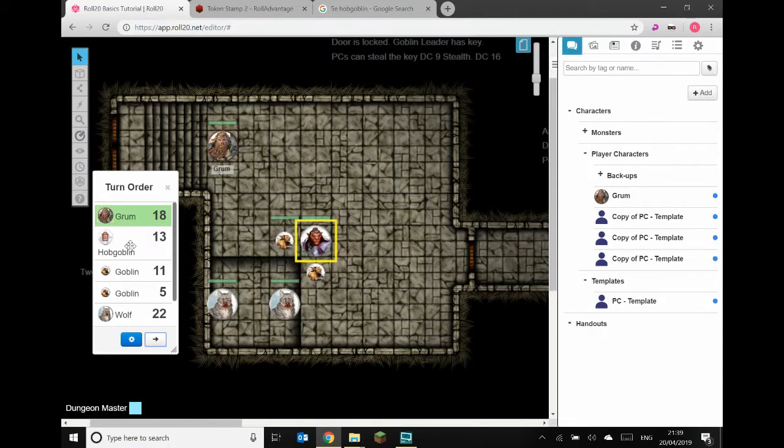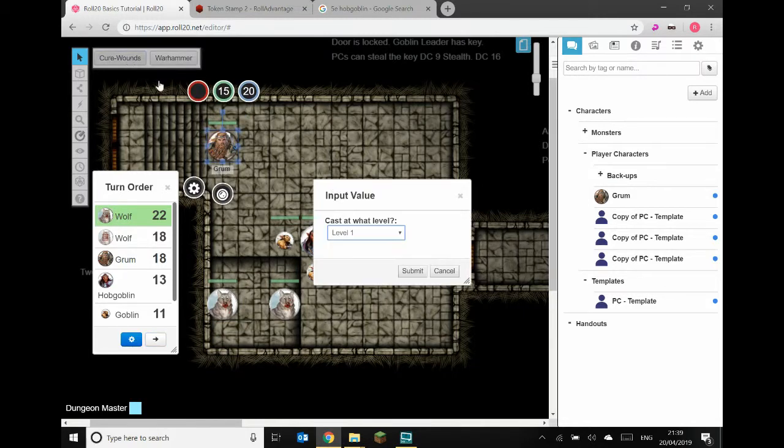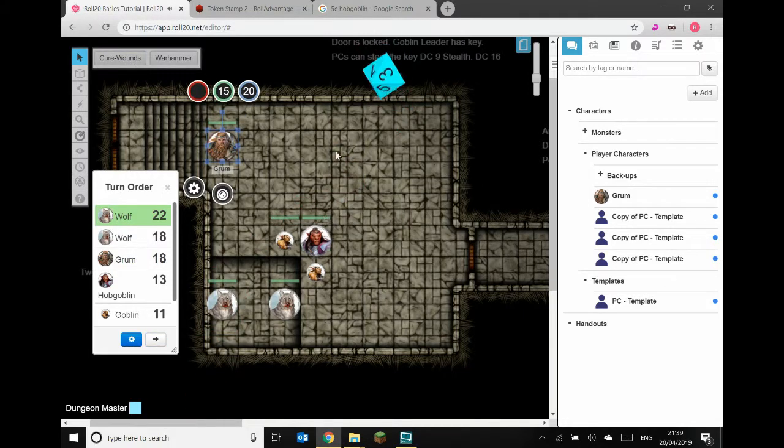Then it's Grum. And in this, you see we've got two goblins there. Which goblin's which? If we highlight above them, it puts a yellow box around the one that we're talking about. So we know whose turn it is. We go through the encounter as you would, each person doing their movement, action, bonus action, reaction, etc. Until you come back around to the top of the round, and this is a really, really easy way to manage the encounter. Everything is macroed out, so people can just boom, done it. I've been healed by 3 points. You could very quickly just type the number, press enter, and then it's there. Very, very easy.